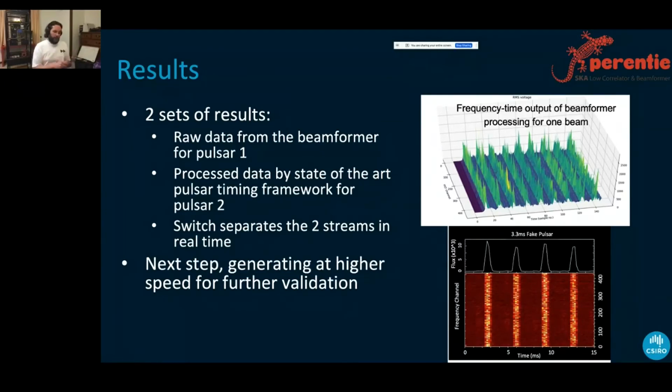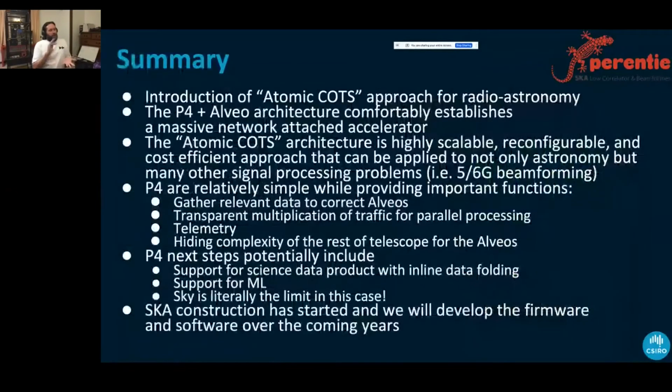The next step for our validation is to push the switch to the limit. At the moment, we're sending 40 gigs per second on every port of the switch. We would like to see if we can go to 199.5 would be great. In summary, in this talk, we've introduced a new approach for radio astronomy, called Atomic COTS, which leverages P4 and Alveo architecture, and we can see that it can comfortably establish a massive network-attached accelerator.